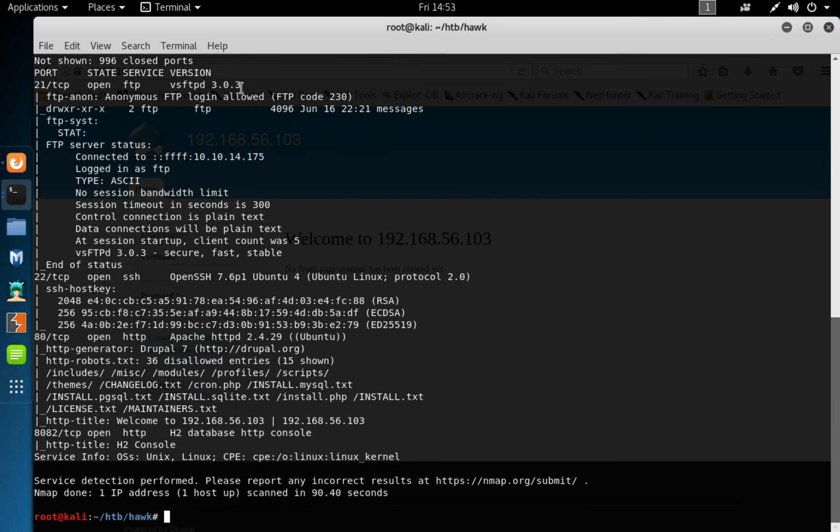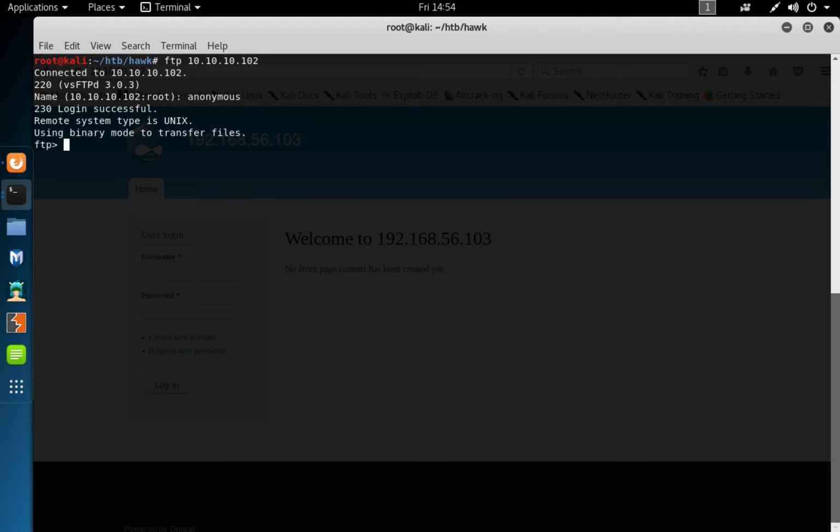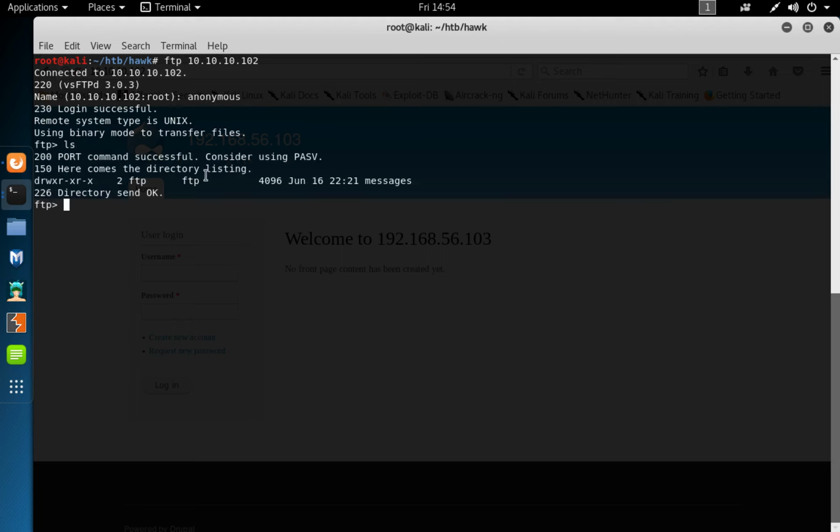So the next thing I had to look at was the FTP service. I do an FTP to 10.10.10.102 with anonymous login, and we get into a directory, and we see there's a directory called messages, so we can cd into that, and list appears to show nothing.